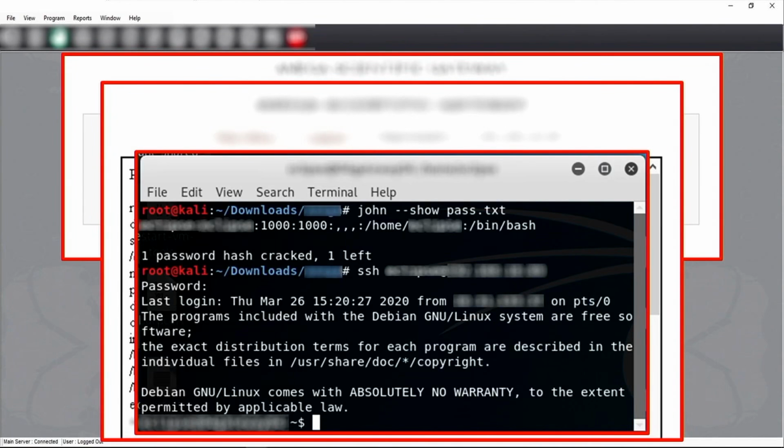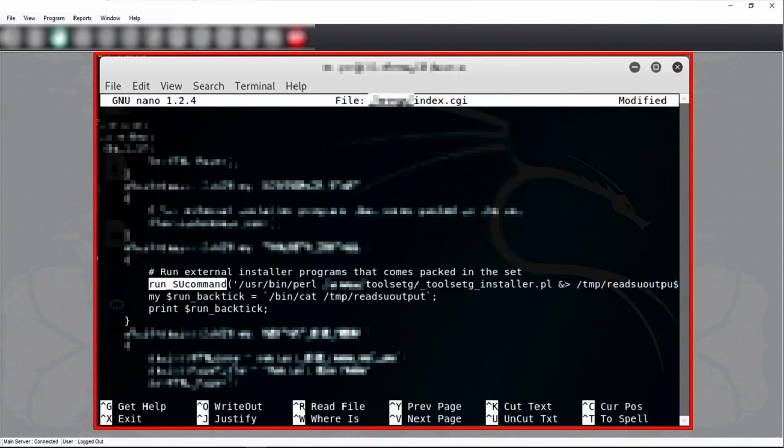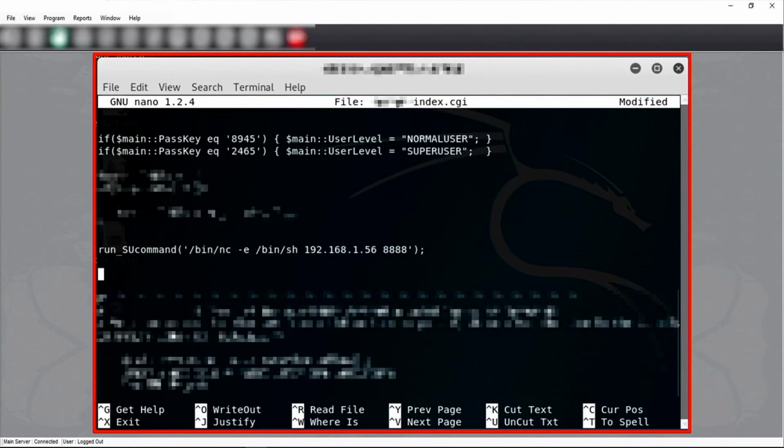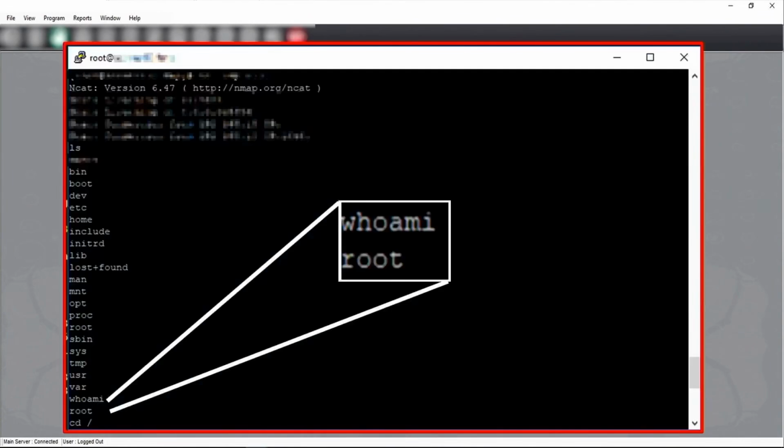It's not the root account, but it is one of the passwords that allows us to SSH into the device. Once we're in the device, we start looking around, and there's an index.cgi file. That file is the main page that is used to piece together all the web requests, and we find this reference to a run su command. That looks suspicious because it looks like it's going to give us the ability to run a super user command on the system. So we swap out one of those values and add our own. We're going to try to run a reverse shell and get that reverse shell pointed back to our server. We refresh the index.cgi page, and sure enough, we now have root access to the device.